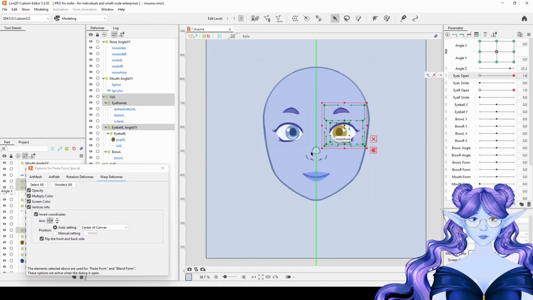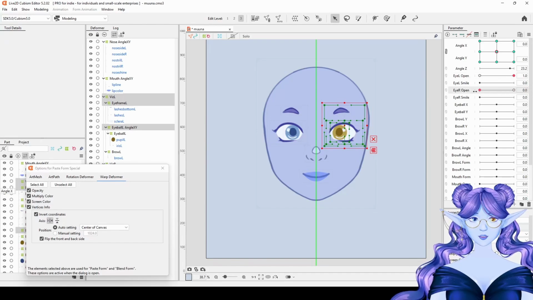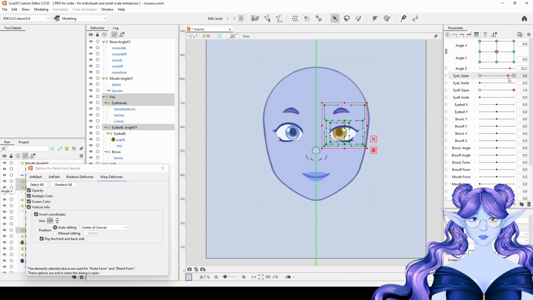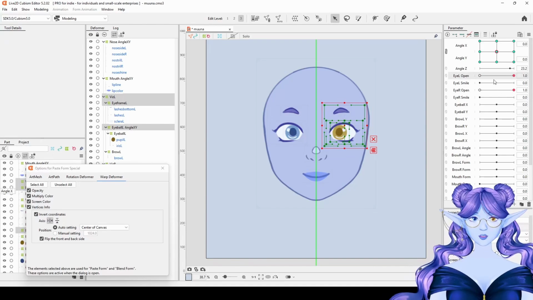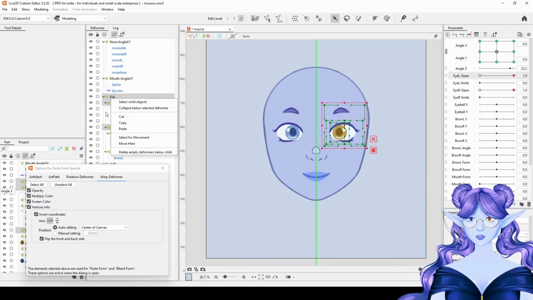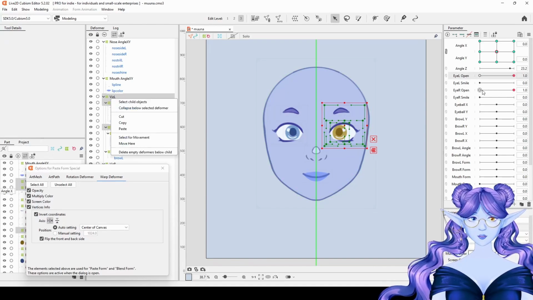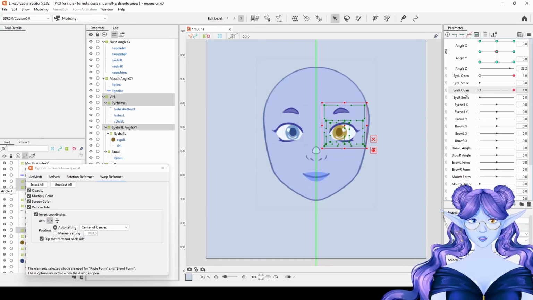And we will be rigging the eyeR open and closed based on what I've done here without, you know, copying and pasting the whole left eye over to the right side. We're just going to be able to copy the movements that we made on the eyeL parameter and put them onto the eyeR parameter using this method.